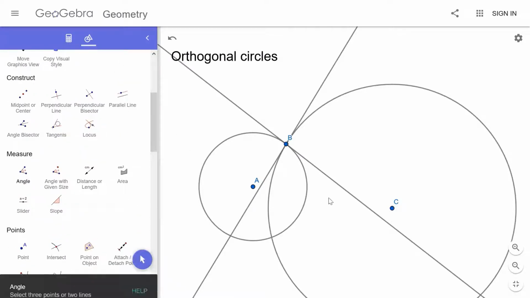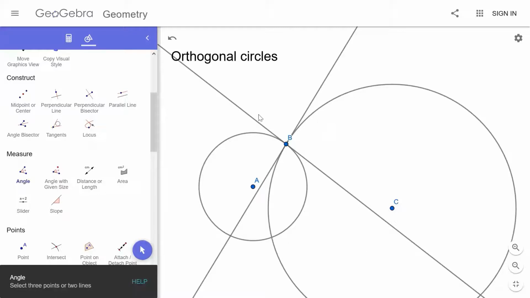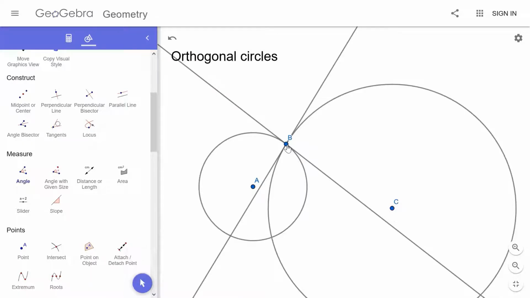For instance, these two circles that we're looking at on the screen will be forming an angle at the point B, whose measure is 96.6 degrees if we think about the angle between the tangents as this one over there. And of course, these two tangent lines also form other angles. The other angles are going to be either the vertical angle of this one or supplemental angles to this angle over here.